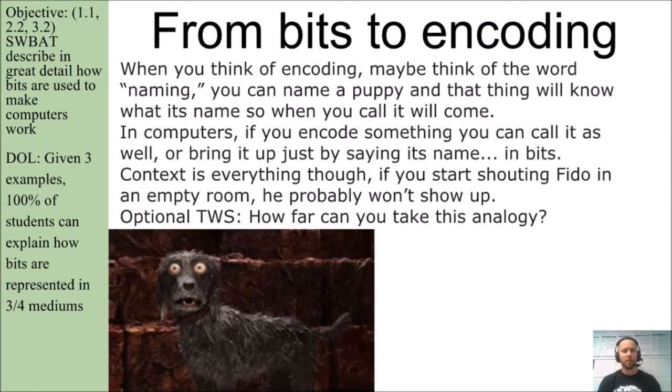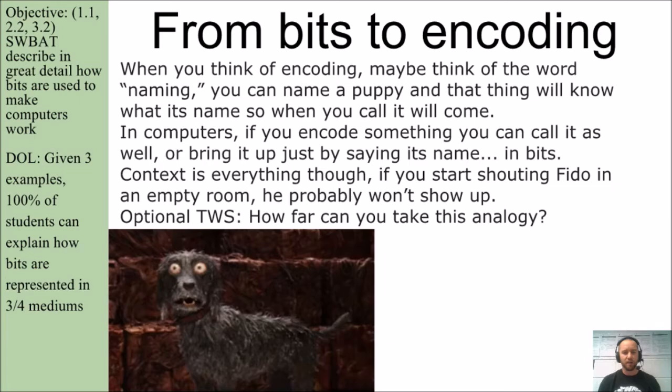When you think of encoding, maybe think of the word naming. You can name a puppy, and that thing will know what its name is, so when you call it, it'll come. In computers, if you encode something, you can call it as well, or bring it up just by saying its name in bits. Context is everything, though. If you start shouting Fido in an empty room, he'll probably never show up.